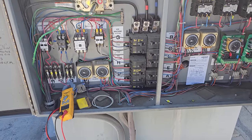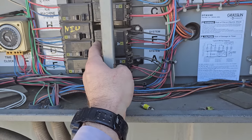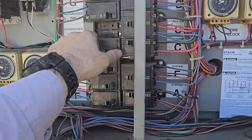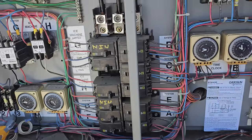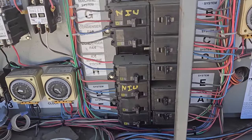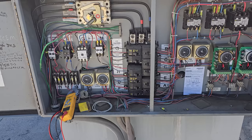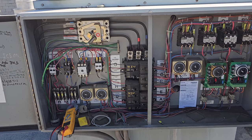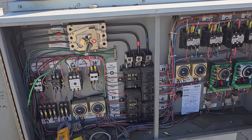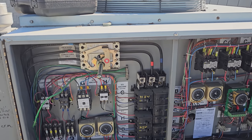You've got to be careful shutting down racks because you never know what they're running. In this situation they used to have ice machine breakers in here, but they no longer use them because they've installed remote condensers elsewhere. Always understand what you're working on before you shut down a rack without permission. Now we're going to leak check this system — I have someone else here with me today that's going to start leak checking, and I'm going to dig into this electrical issue with this condenser fan motor.